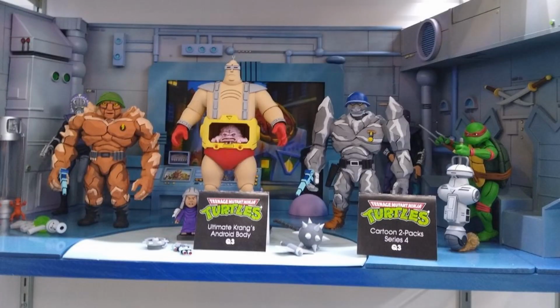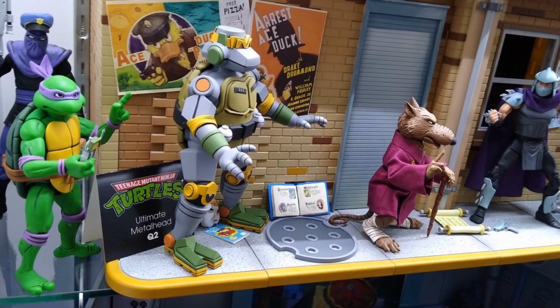We will also be getting General Trag, the Krang in his android body, and that's going to be also a single carded. And we're going to get Granitor. So I'm thinking Granitor and General Trag will probably be a 2-pack. There's also a little kid Shredder there that's probably going to be coming with Krang's android body. There's Splinter we have been announced now that we're getting as well.